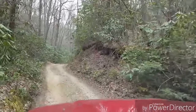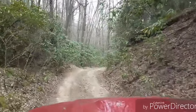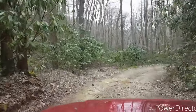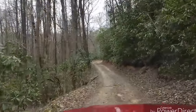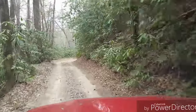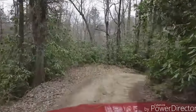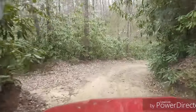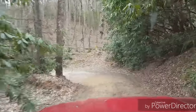All right, so I just came up on a pretty rocky descent. The trail's getting a little bit narrower now. I've traveled about 10 miles off-road, right outside of the very beginning of the Transamerica Trail. So, pretty cool that this comes up like this. I fully was expecting to be on asphalt all the way into Tennessee, I guess, based off of the things that I'd heard and read before.